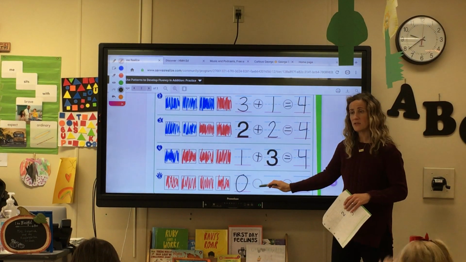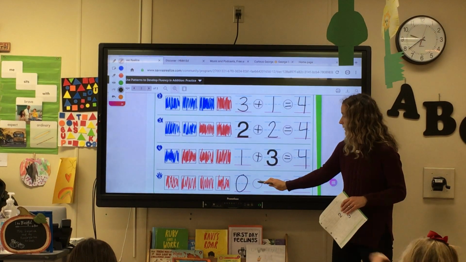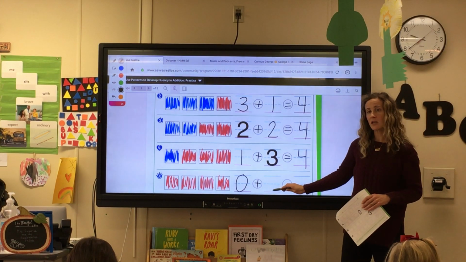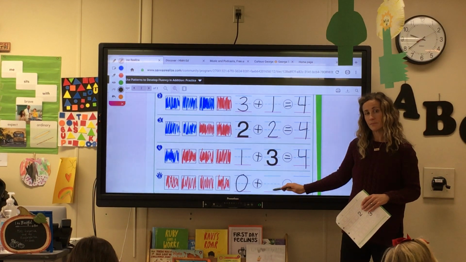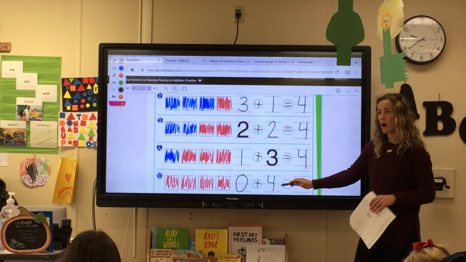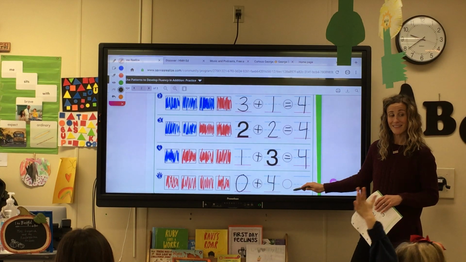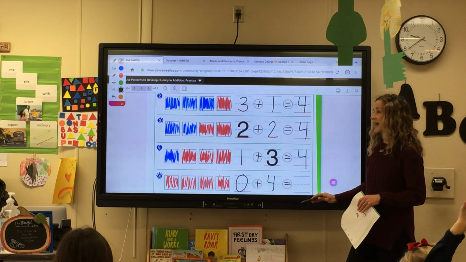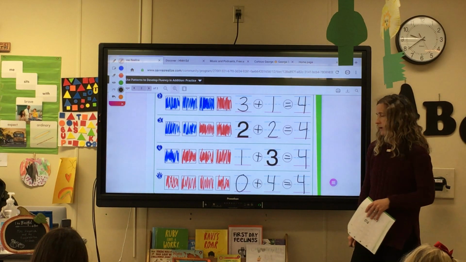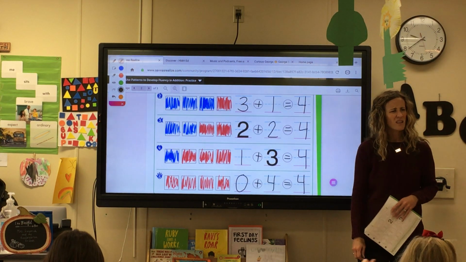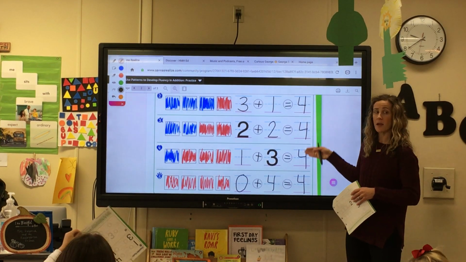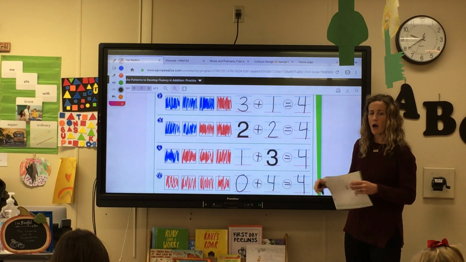All right, so after the 0, we need our what, Bree? Plus sign. All right, and then what number is going to go here? How many red do we have, Autumn? 4 red. So 0 plus 4, what goes next, Paul? Equals. And again, everybody, what does it equal? 4. All right. What? 500. Okay, great. That's not even close. All right. So again, they all equal 4, right? Okay, awesome. You guys are doing really great.